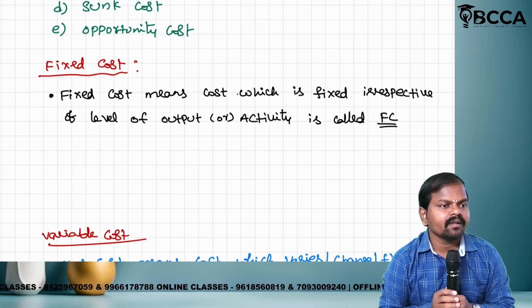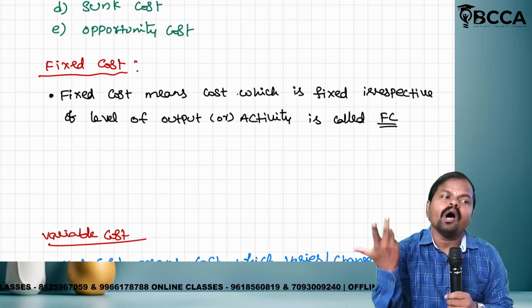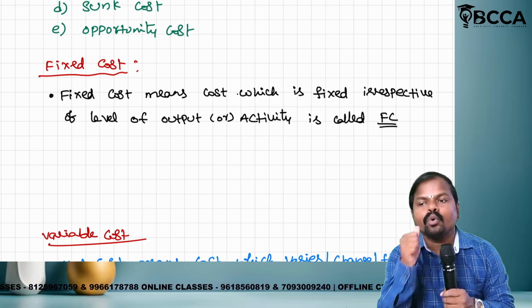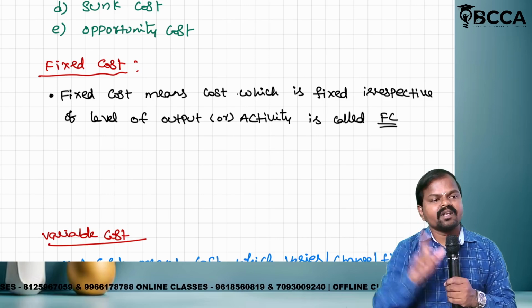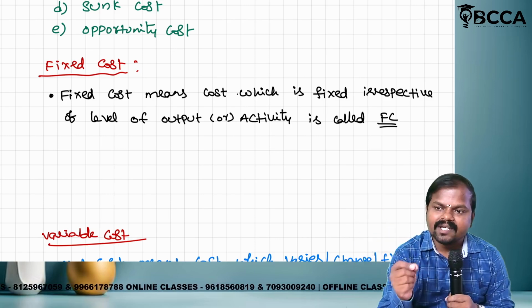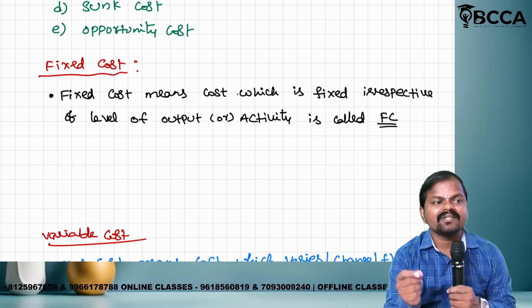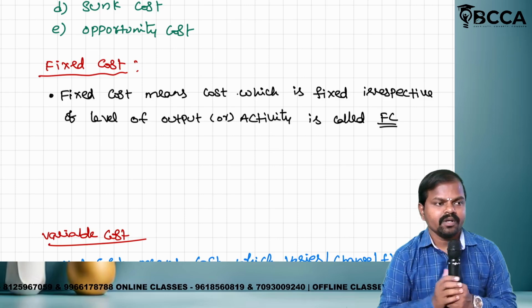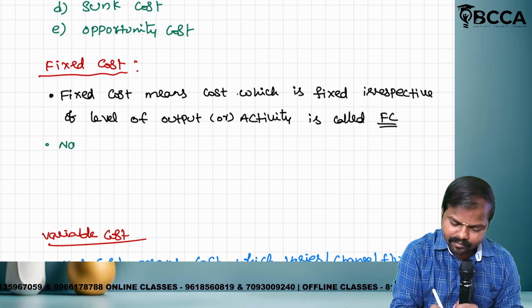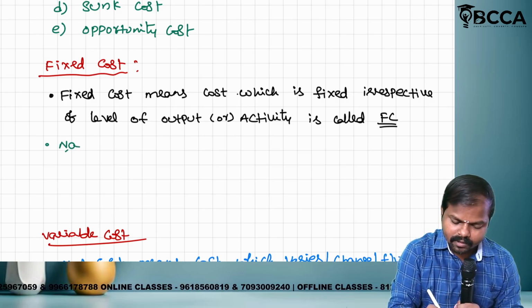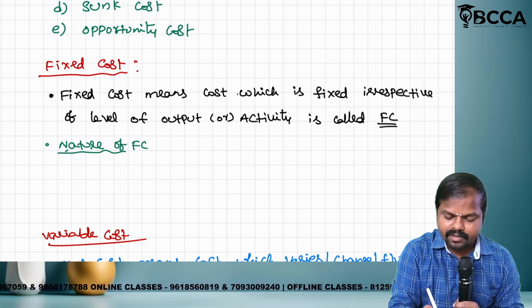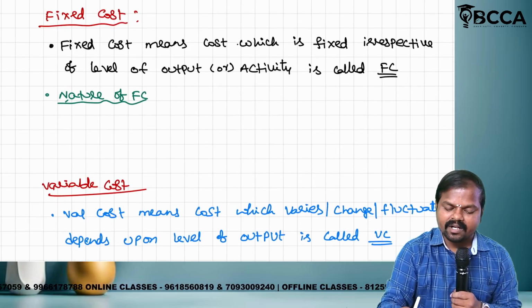Is it clear? By seeing the question paper, how to know, sir? By seeing the question paper, how to know whether this cost is fixed or variable or semi-variable? We have to learn, na. That is the reason we have to discuss the nature of the cost. Nature of the fixed cost.